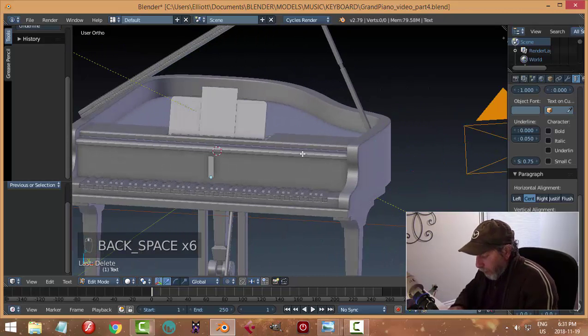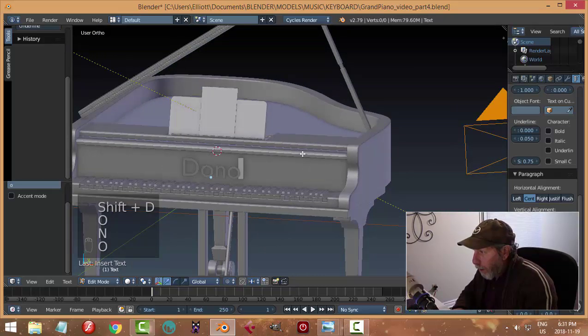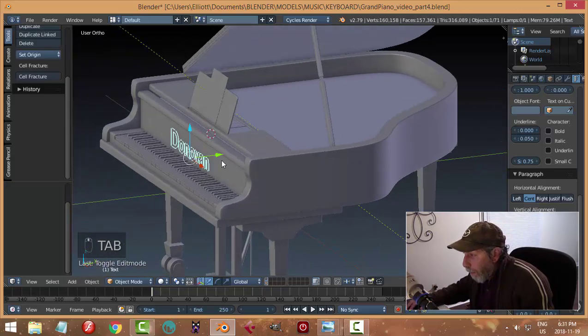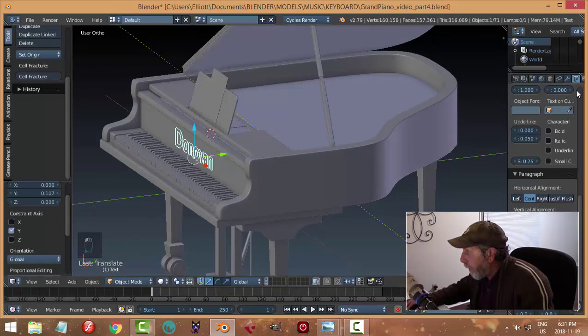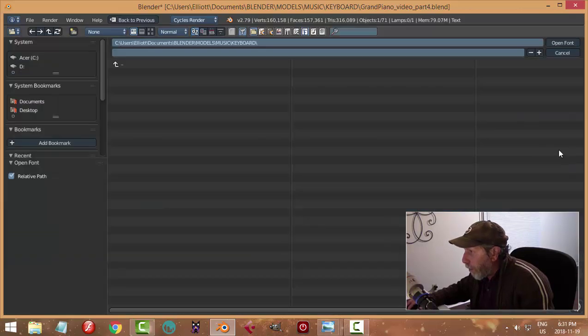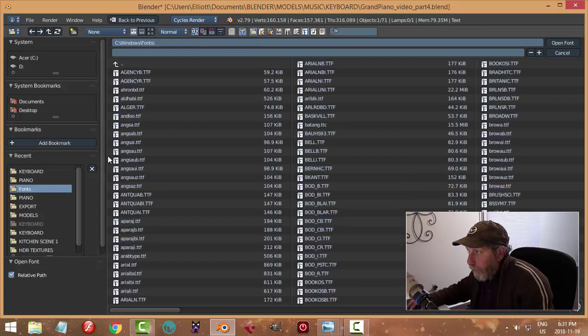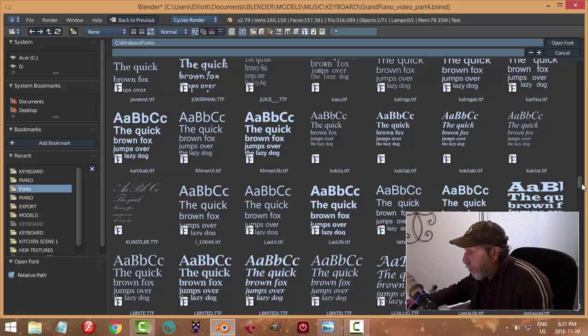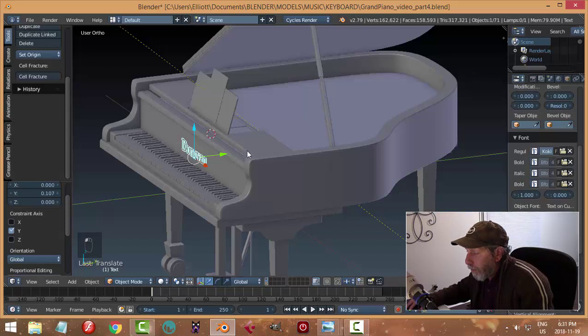And for the text, I will write the name of an individual. And I'm going to choose another font. Let's see if I got my fonts here. Where is my panel? There we go. Fonts. Let's just scroll way down and just arbitrarily choose something. See how that works.